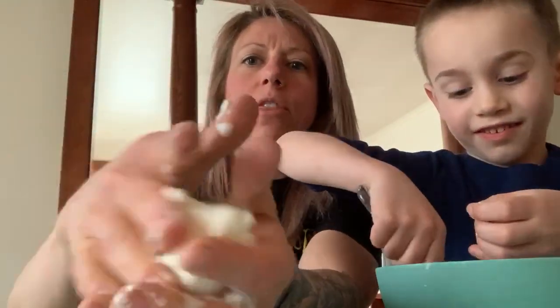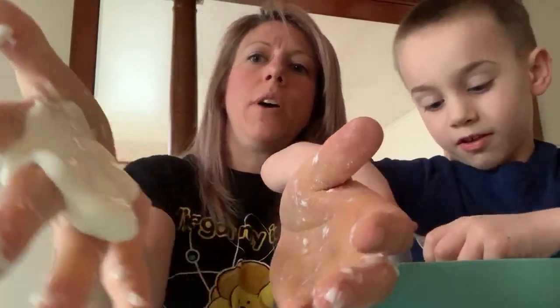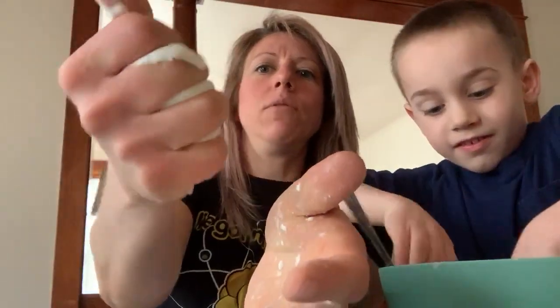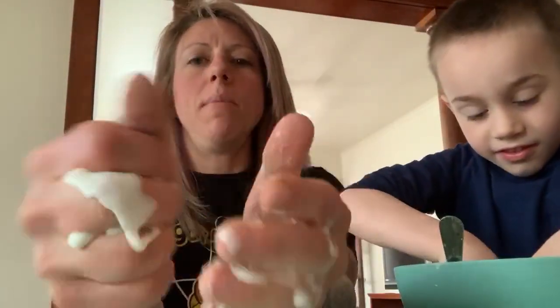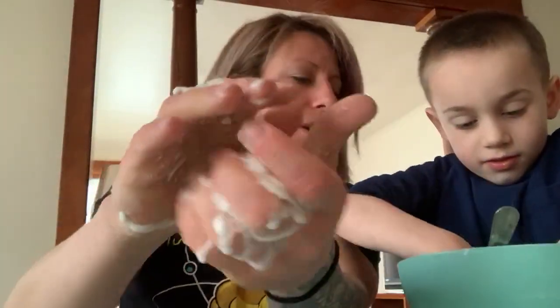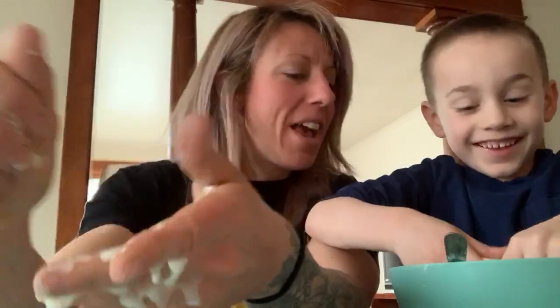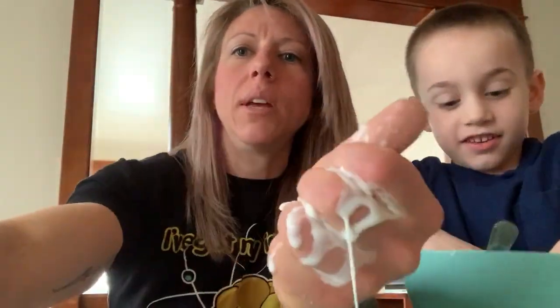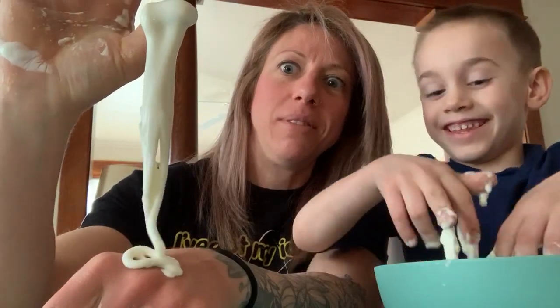So I'm going to pull out some here. Go ahead, Boone, get right in there if you want — just keep it over the bowl or over the tablecloth. And as you can see here, if I move it around, it sort of behaves like dough, like a thick dough. But then if I let it hang out on my hand for a minute, it appears to liquefy right in my hand, almost the consistency of glue. But then when I get it moving again, it chunks right back up and acts like a solid.